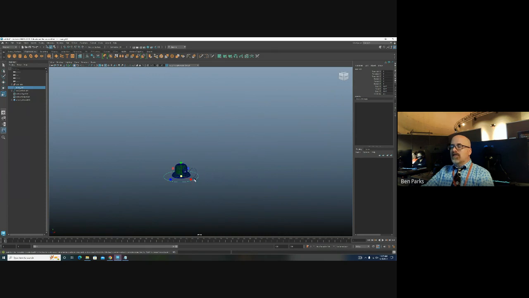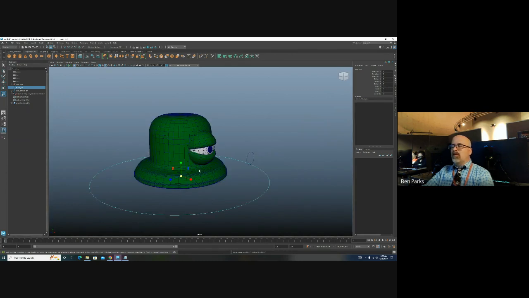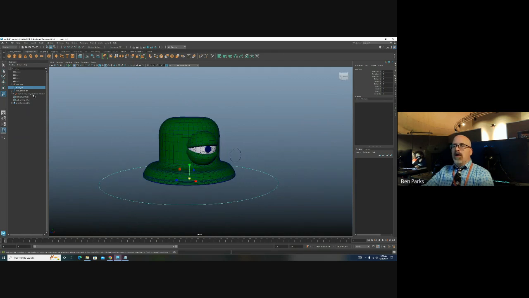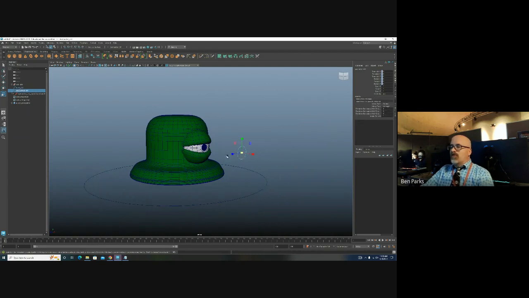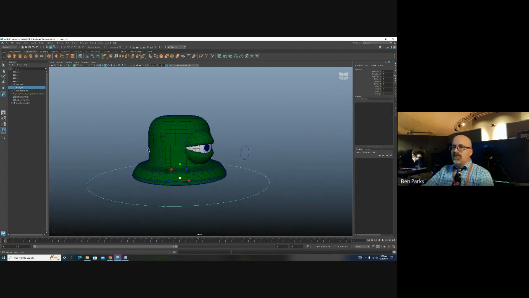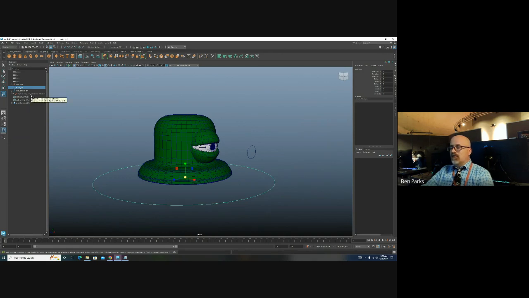Okay. Because it is simply, wait a minute. Oh, you know what? I did that wrong. I'm sorry. I created a parent constraint. I thought I was doing a standard parent, but I created a constraint. Okay, I apologize. This controller should not be constrained to the main controller. It should be actually parented to it. I said standard and then I did a constraint. In order to fix that, all I have to do is select the constraint in the outliner and delete it.